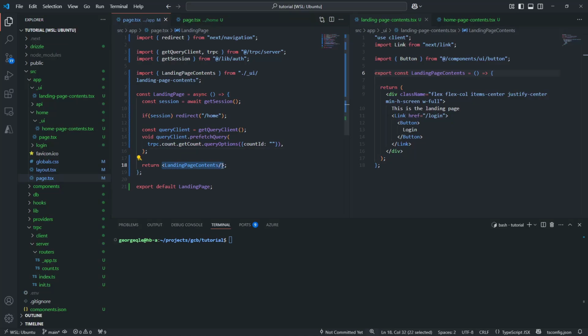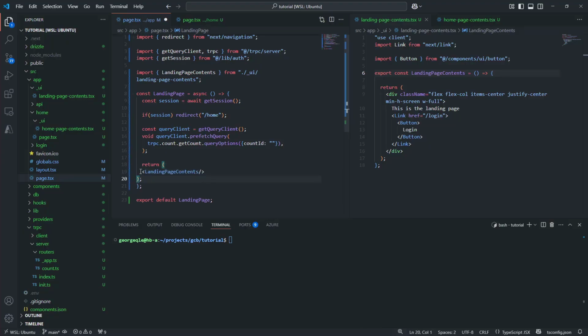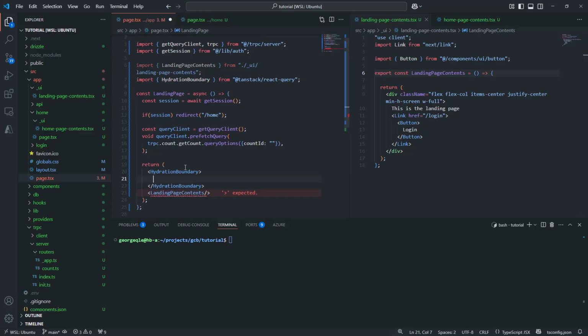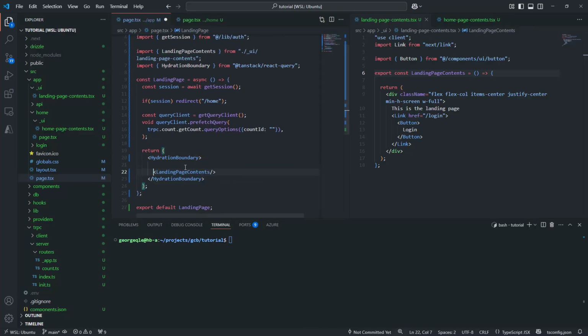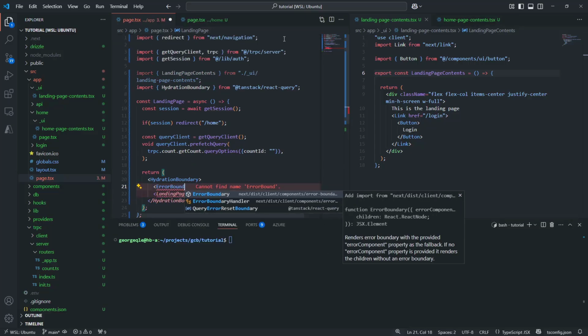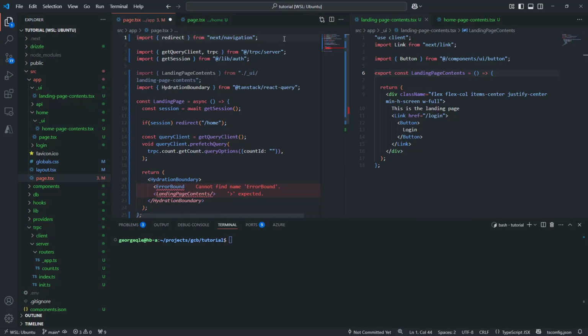So what we're going to do is add some parentheses around this, pop it down, and tab this over just for styling's sake. And we're going to have our hydration boundary, which is grabbed from @Tanstack React Query here. Make sure that we put our landing page contents in here. We're also going to have error boundary, not taken from that, taken from what we just did our installation on.